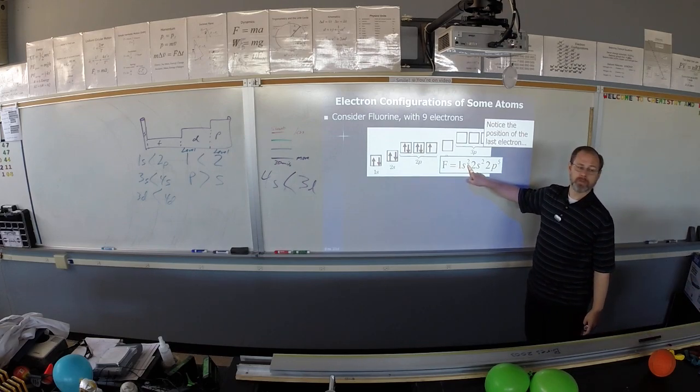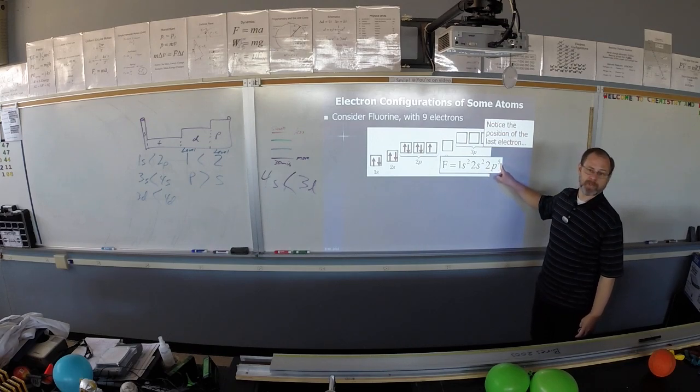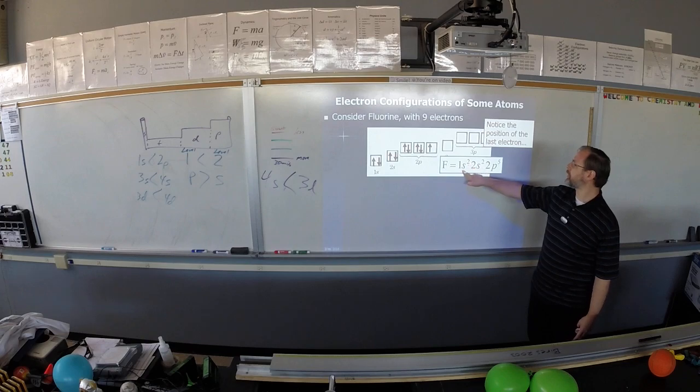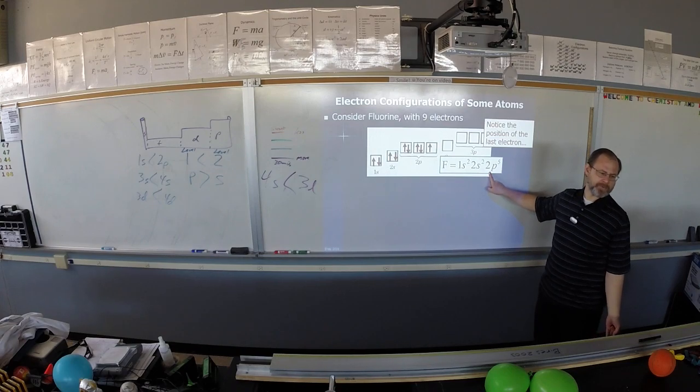Now this is read 1s2, 2s2, 2p5. It is read like that. It is not read 1s squared, because it's not a square. It's a number that says there's 2 electrons in the 1s, there's 2 electrons in the 2s, there's 5 electrons in the 2p. That's how it's read. That's what it means.